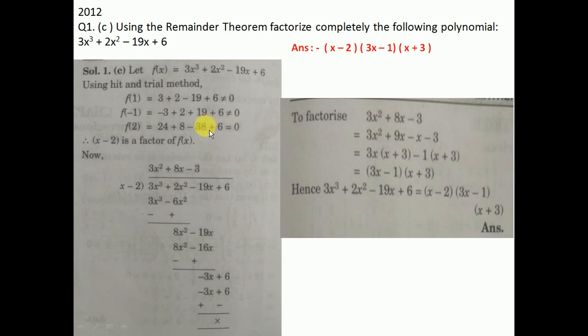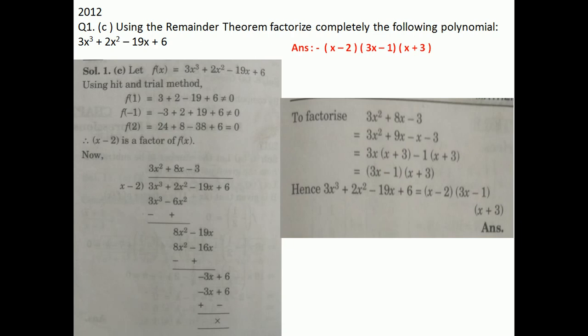Right? It means x - 2 is a factor, because 2 is already there. If x - 2 is a factor, divide this polynomial like how we learned before. The remainder has come to 0. Once the remainder has come to 0, yes, it is a quadratic equation. Now split this quadratic equation, group it. You got 2 more solutions. So now we have 3 factors: one is x - 2, the other 2 are here. Write this as the answer.